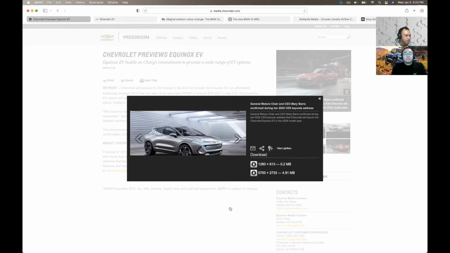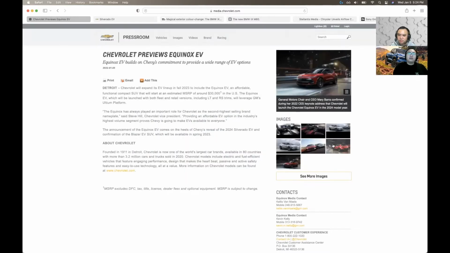So the Equinox, the only time that you see them is at Enterprise or Budget Rent-A-Car. That's really the only time that you see them, because they're inexpensive vehicles for fleets to capture on, and they're an SUV, but it's not one that a lot of people buy. Particularly captivating, especially here in Canada. In the States, they actually sell a decent amount of them, but Canada is not that popular.